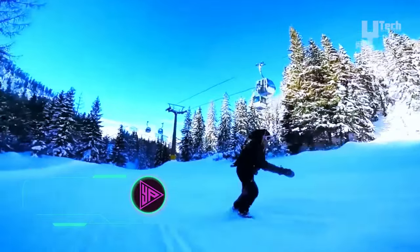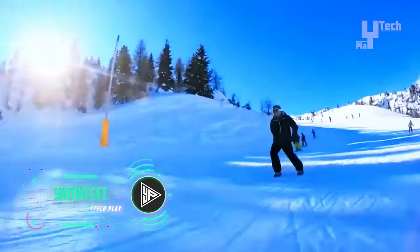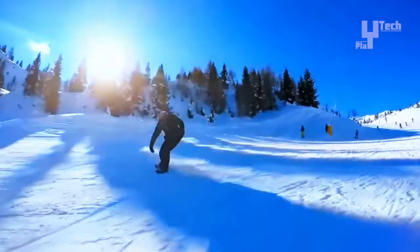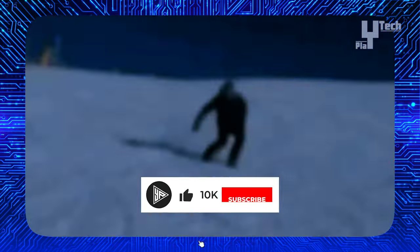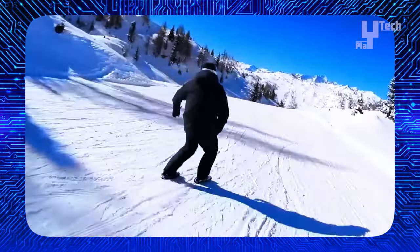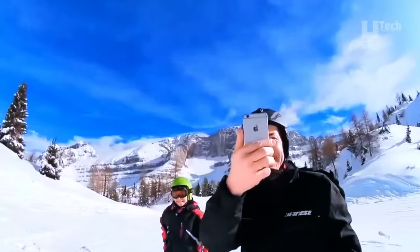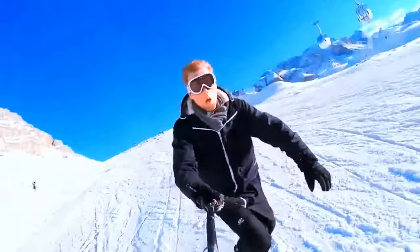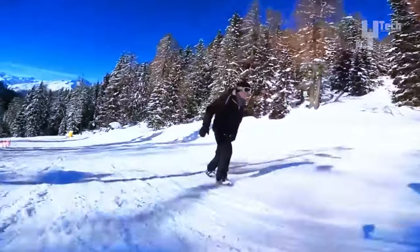Snowfeet is a versatile piece of winter sports equipment that combines skiing and skating functions. Made from durable fiberglass, they are compatible with various winter shoes and snowboard boots. Their patented design, recognized by awards like ISPO and A-Design, features metal ski edges and integrated heel brakes for safety, offering smooth gliding on groomed snow surfaces. Prices range from $199 for the Snowfeet mini ski skates to $599 for other models, available through the Snowfeet store or Amazon.